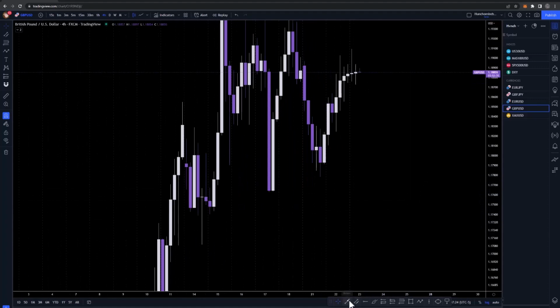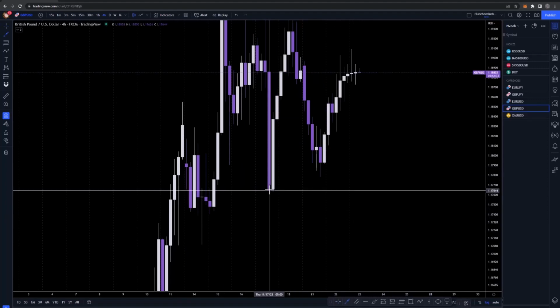For those of you who don't know what alerts are, alerts will notify you when price action hits or runs through the level at which you've set that notification or alert. And so check this out.